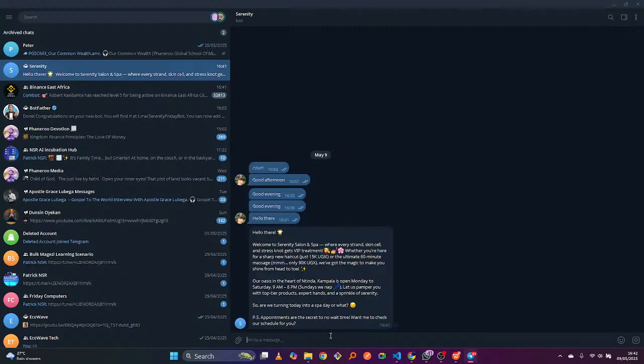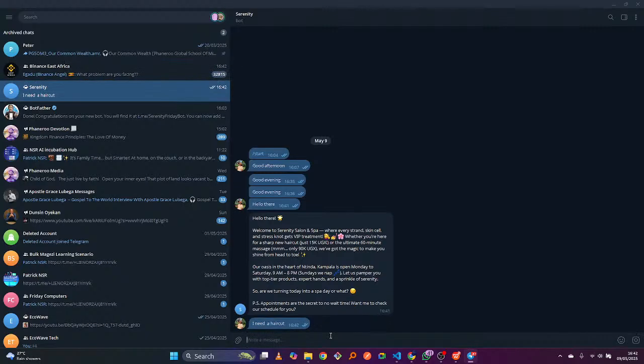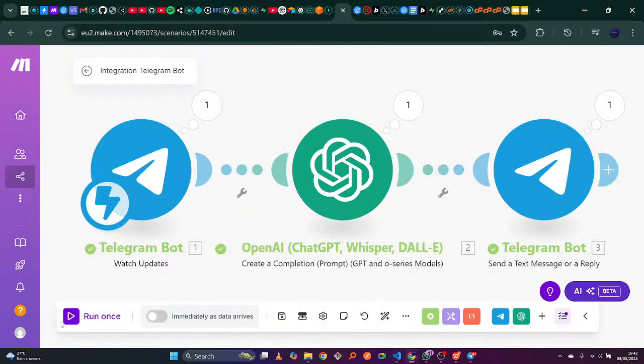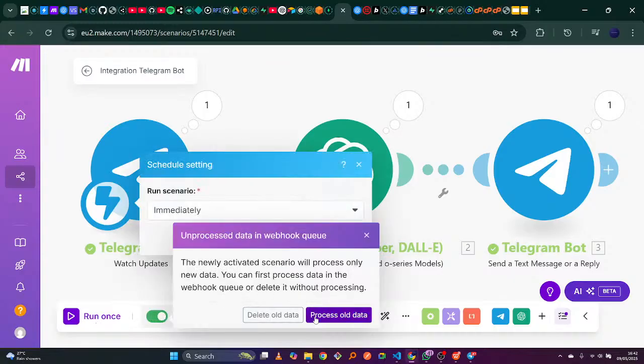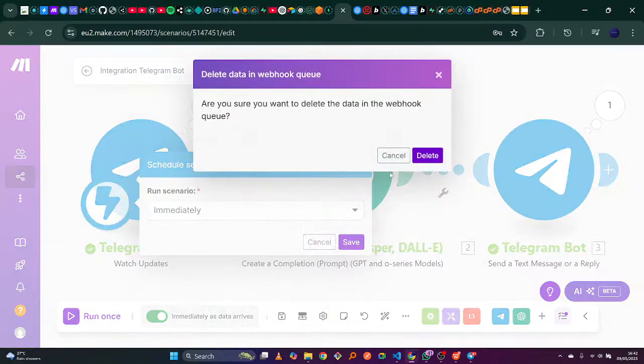So maybe I'll ask it a question like, I need a haircut. Or, okay, not a question. I'll just say I need a haircut. Oh, so you're wondering maybe why it's not responding. It's because, again, it's set to run once. So I'll set this to immediately as data arrives. I'll maybe just delete all data.